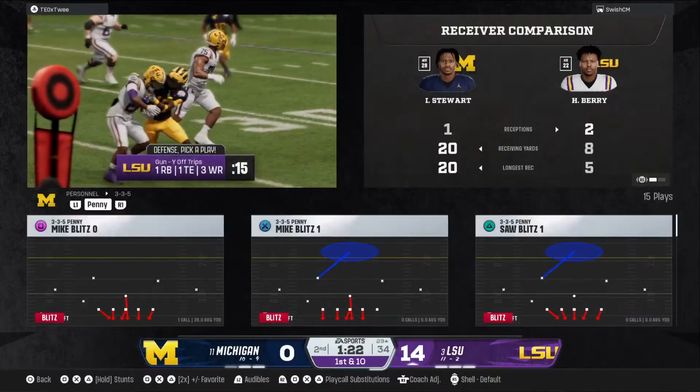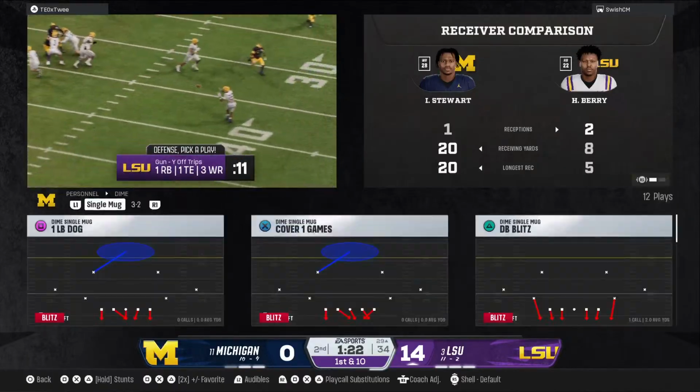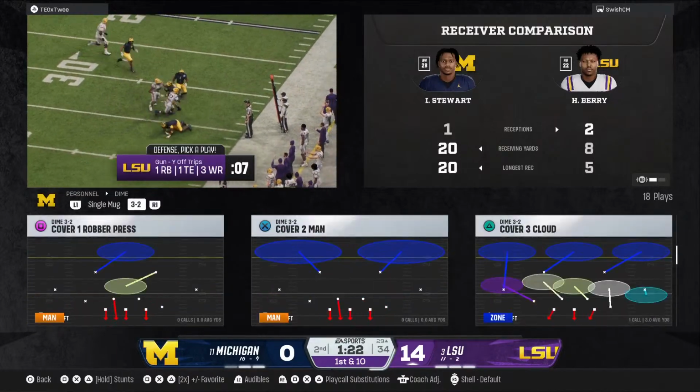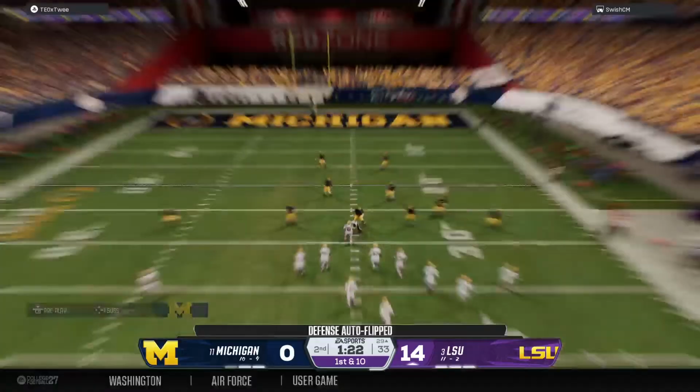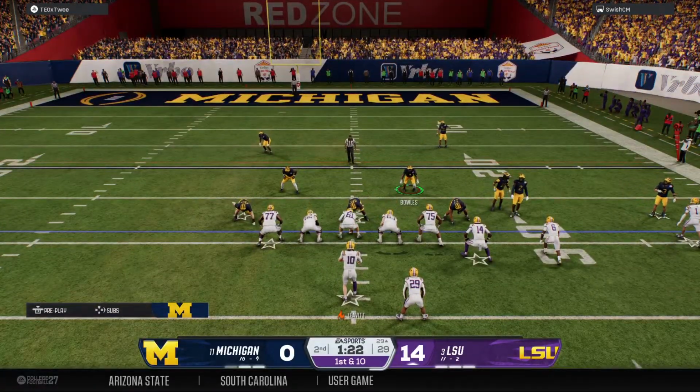The back is always a good option in the passing game, and the quarterback knows that he has a guy that is very consistent catching the ball out of the backfield. I think the defense is going to have to adjust. This is a first down. It's an easy first down. They're going to have to start doing something in their scheme to stop the running back out of the backfield.